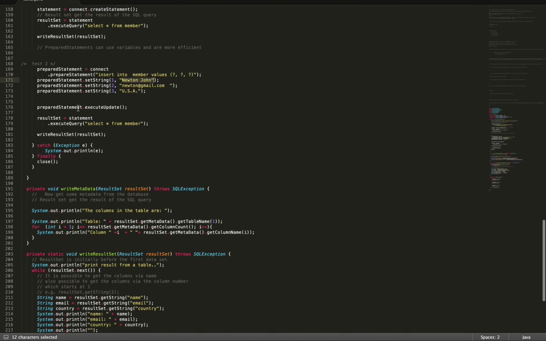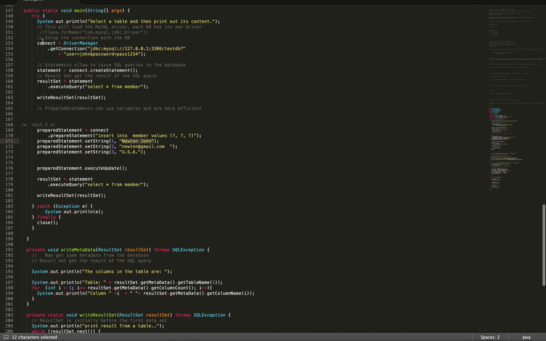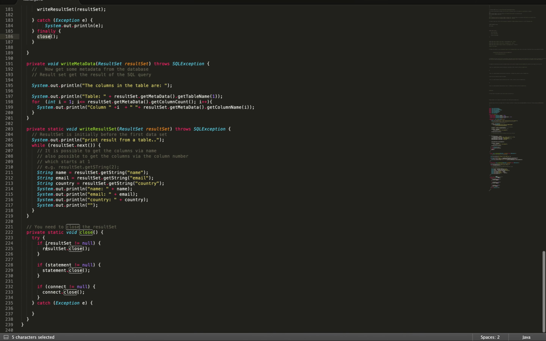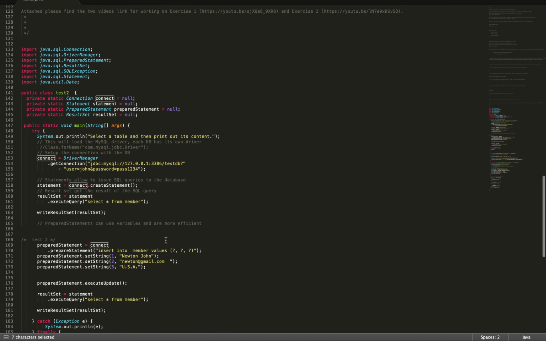We put all this code into the try part, and we catch the exception, and finally we close. We call the close method, which closes the result set, the statement, and the connection. After this part we can finish.